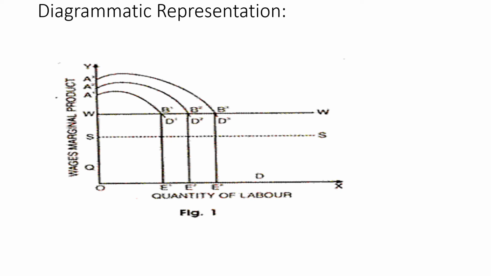So how far can this process go? This is a question that is worth answering here. And Lewis says that this process would continue so long as one particular phenomenon happens. What is that particular phenomenon? So this process will continue till the entire surplus labor is absorbed. Once the entire surplus labor is absorbed from the agriculture sector, this process would stop, because in that particular situation no more labor is available as surplus labor in the agriculture sector, so there won't be any possibility to withdraw labor from the agriculture sector. So at this point, this process will stop.